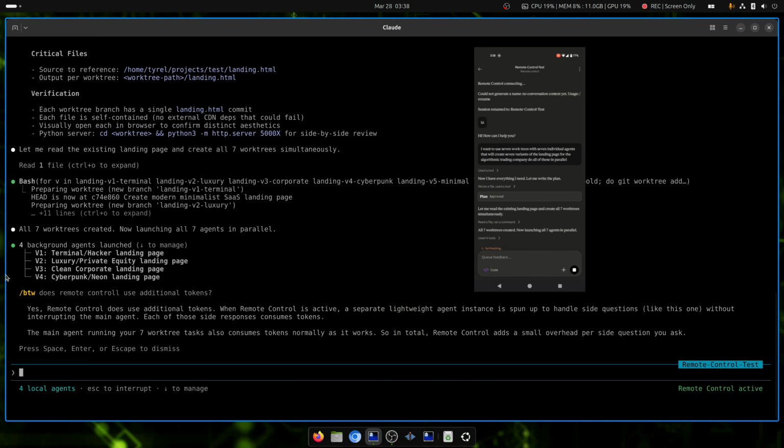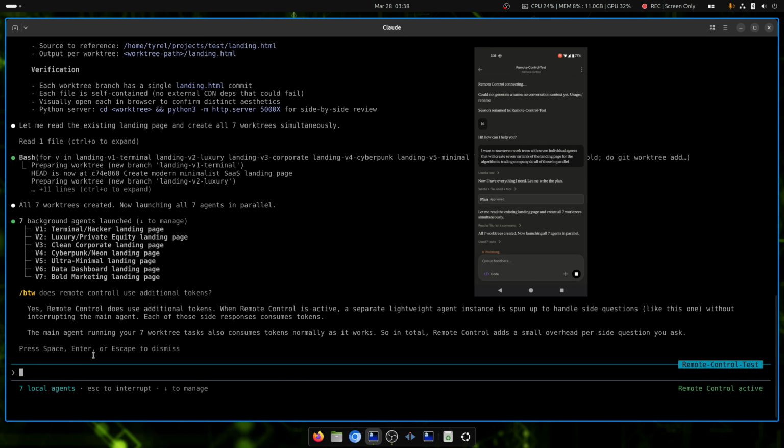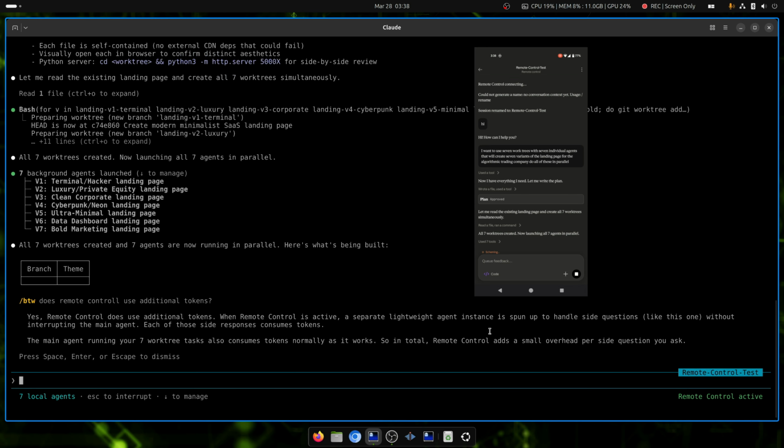Screen only. Does remote control use additional tokens? Yes, remote control does use additional tokens. When remote control is active, a separate lightweight agent instance is spun up to handle side questions like this one without interrupting the main agent. Each of those responses consumes tokens. I didn't ask about that, I asked about remote control.